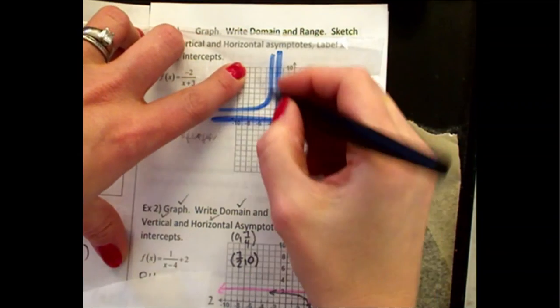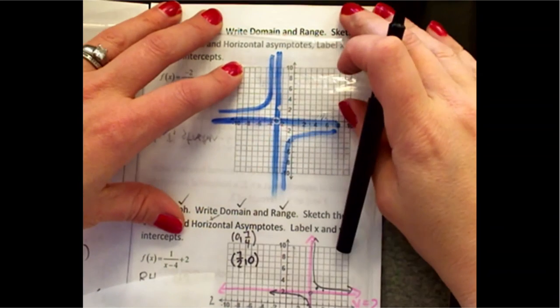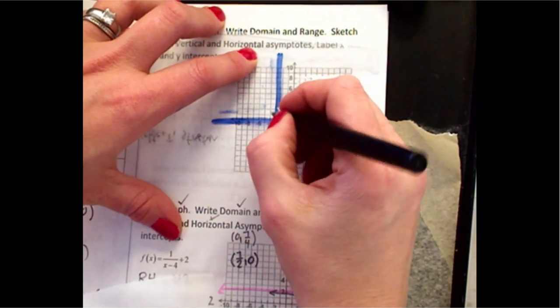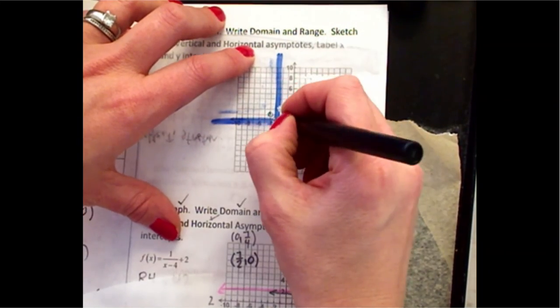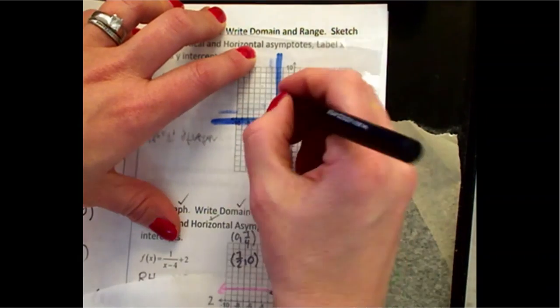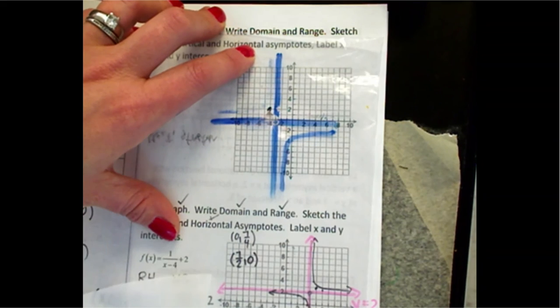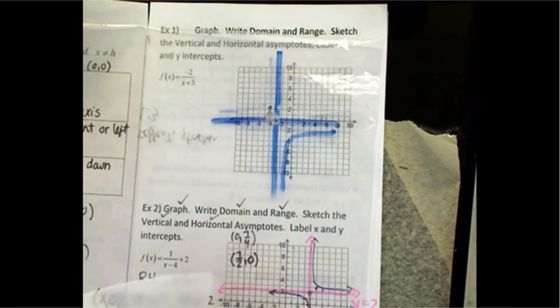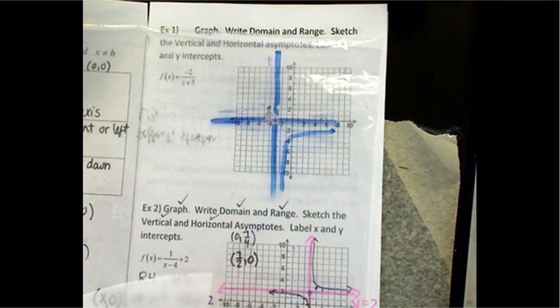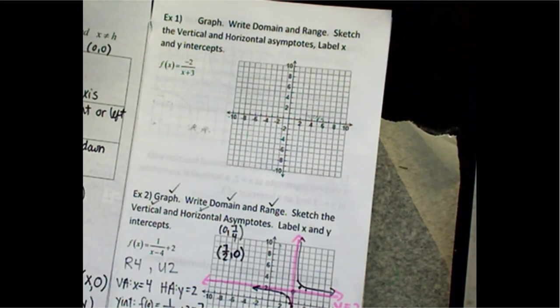Okay? And so, yeah, my points are going to change just slightly because this is just kind of an estimate here. And so instead of 1, 1, it's going to be over 1, 2. That's where it's going to go instead. That first point's going to be a little bit further away from the asymptote. We'll write the points out. I don't write the left, right, up, down, but I will write out the stretch. Okay? So let's graph it.